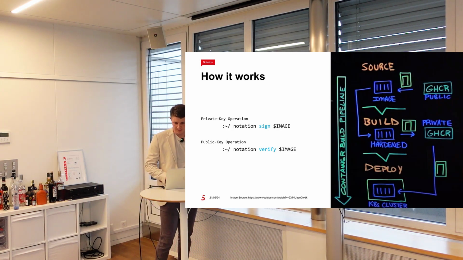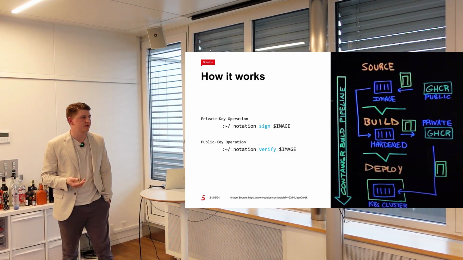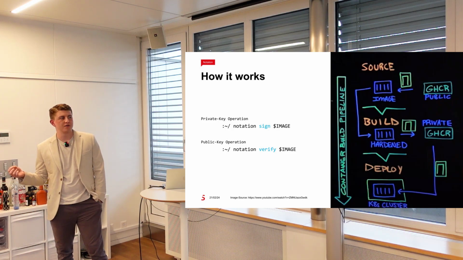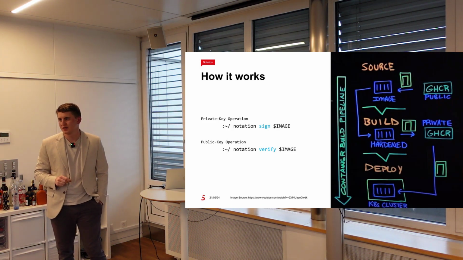So you push the signed image to the registry, and once it comes to the deployment stage where you execute the Docker container, you verify the image before you execute it.